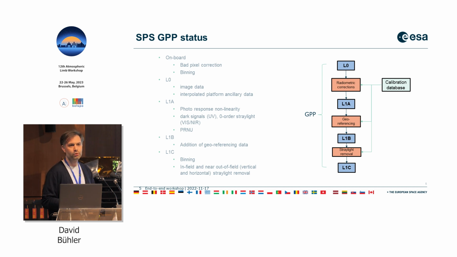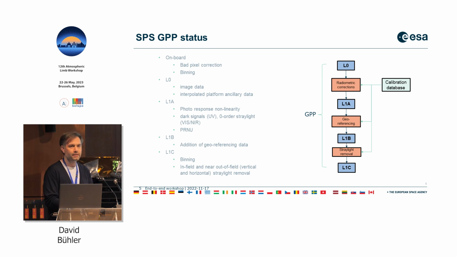Then we also do some onboard binning. This is usually 3x3 in order to improve the data rate. And so therefore you have the native pixel size of the sensor, but also you have what we call science pixels. And then this data arrives on ground, where it is then transformed into what we call level 0 data, where the data then becomes an image as you would know it, with some metadata from the platform. And then the correction process starts, and these are the levels L1A to C.